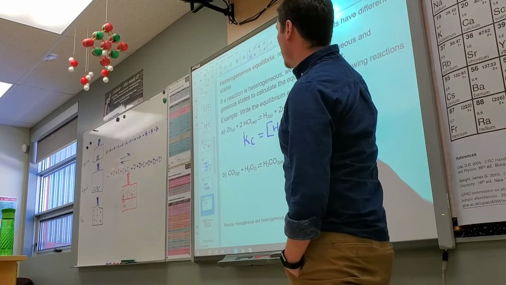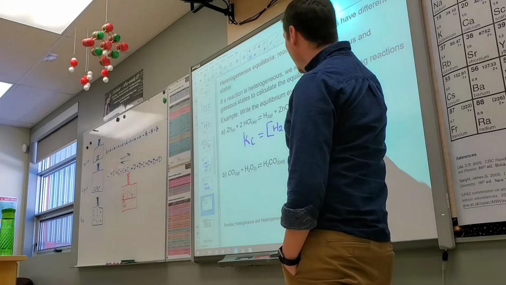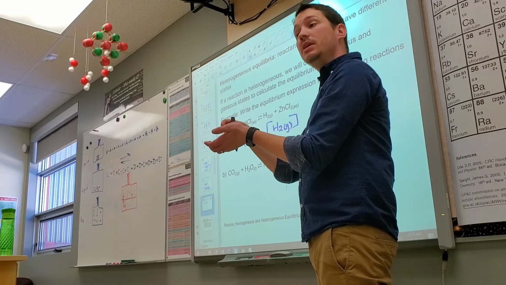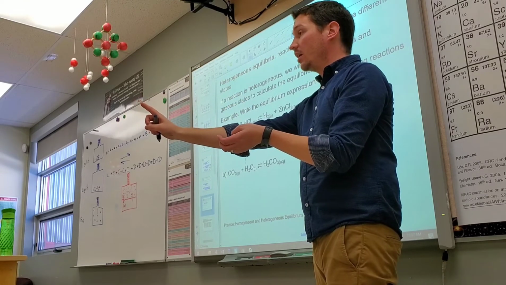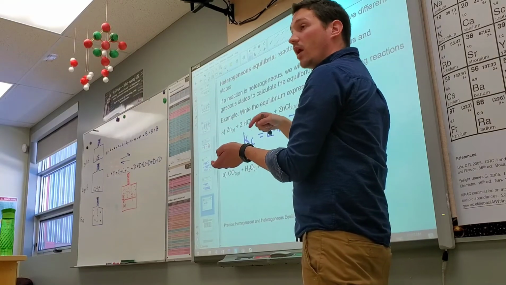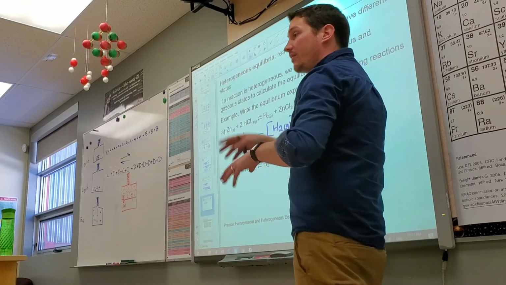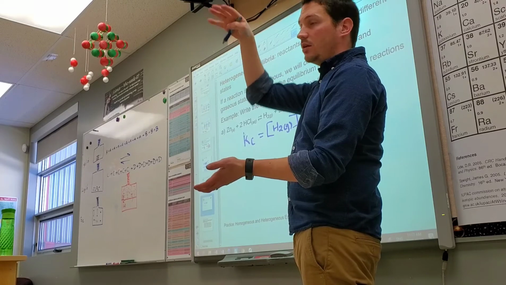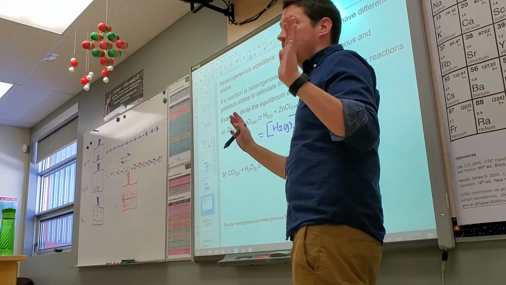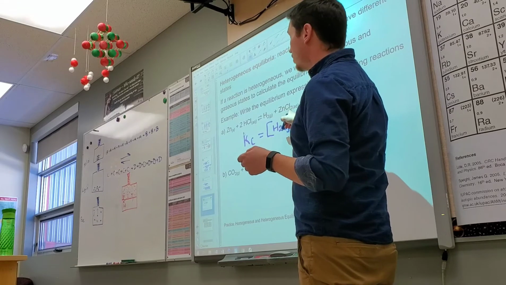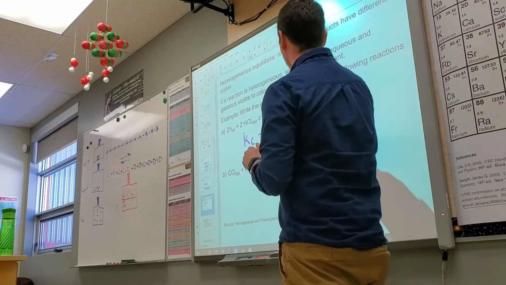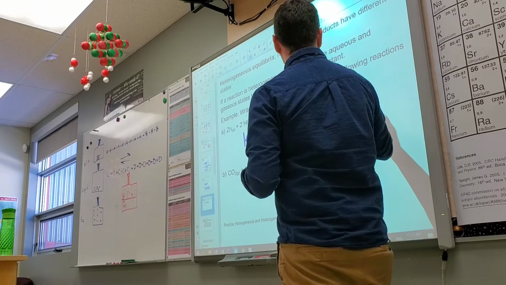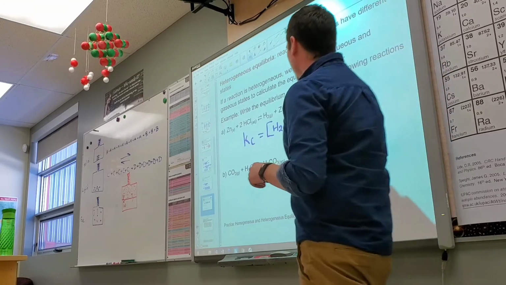Am I allowed to use the concentration of zinc chloride? Yeah, because it's aqueous. Can you change the concentration of an aqueous substance? Yes, an aqueous substance you can, by just adding more zinc chloride, it dissolves in the water. If I add more zinc chloride to water, does the water's volume change dramatically? No, it dissolves into the water and the volume doesn't necessarily change. So the concentration of zinc chloride is not fixed. It can change. So we're allowed to use it. Zinc chloride aqueous, raised to the power 1.